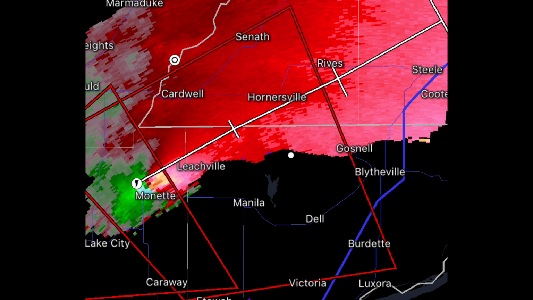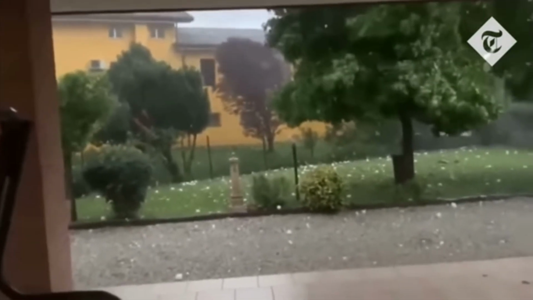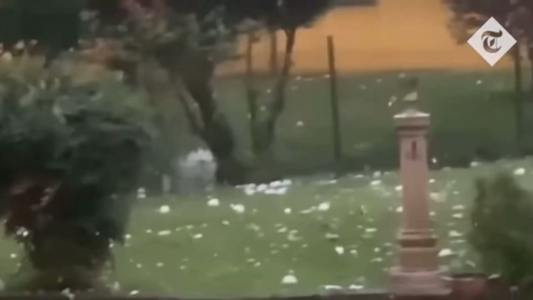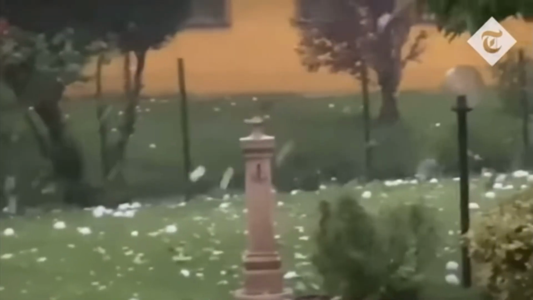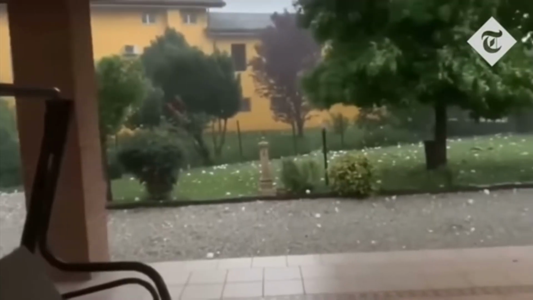But now that we have all that down, we'll go a bit into the dangers of these storms so that you can protect yourself and others around you. Because of course, supercells can be extremely dangerous as they can unleash strong winds and large hail. But of course, the main threat that everybody thinks of with supercells is tornadoes as well. Now, of course, if there are tennis ball sized chunks of ice falling from the sky or borderline hurricane force winds, you should stay in the house. Or if you're not in the house or away from the house, get to some sort of structure that can protect you from the elements.